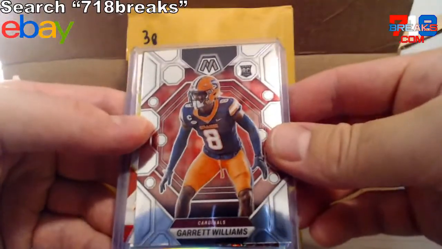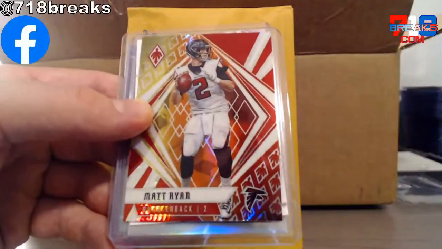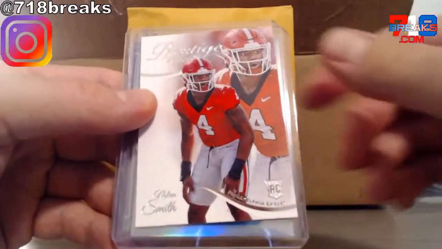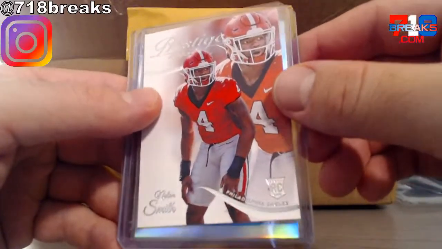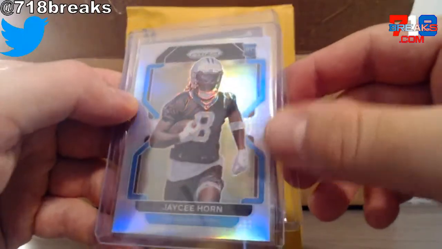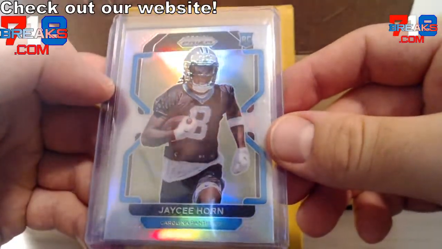Out of 2022 Mosaic, that is a Garrett Williams rookie. Out of 2020 Phoenix, Fireburst, Matt Ryan. Out of 2023 Prestige, Nolan Smith rookie. Out of 2021 Prism, that is a silver rookie of J.C. Horn.